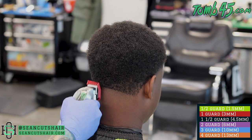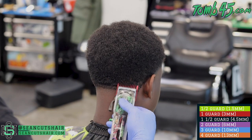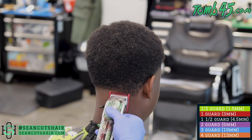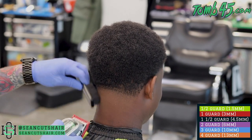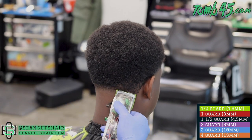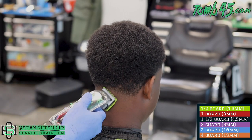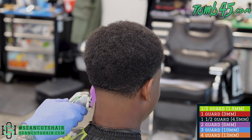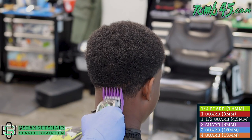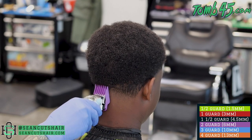Next up, coming in with the one guard all the way open — again three-quarters of an inch up — making a nice clean guideline before working that line out from the bottom. We'll come in with the one guard closed to start lightening up the line between the two sections, and anything left behind we'll take out with the half guard. Then for the last guard we're going to use a number two all the way closed, flicking into the fro — no guideline visible. The only line that should remain is between the open one and the two guard closed, so we'll use a one and a half to lighten that up and polish it all the way down until we're happy.